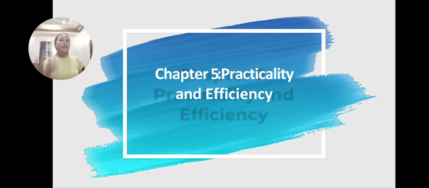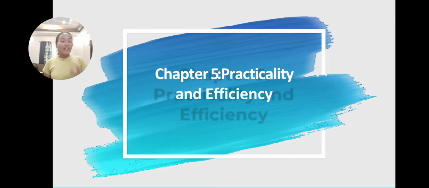We all know that every institution, even the Department of Education, is really aiming for a quality education that leaves a benchmark for the students. These include teacher familiarity with the method, that is the first one. The next ones are the time required, complexity of administration, ease of scoring, ease of interpretation, and the last one is the cost. These six factors on practicality and efficiency are based on the research of Macmillan 2007. These factors should be considered and balanced with previously discussed principles.